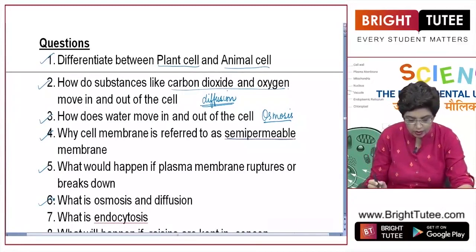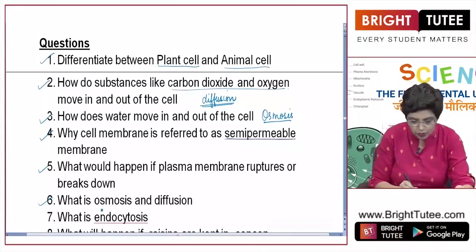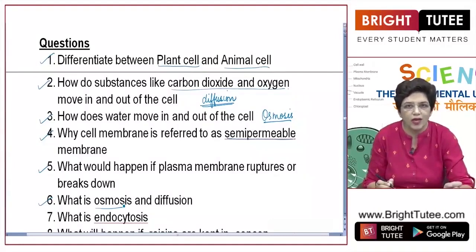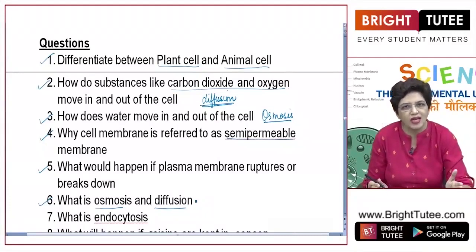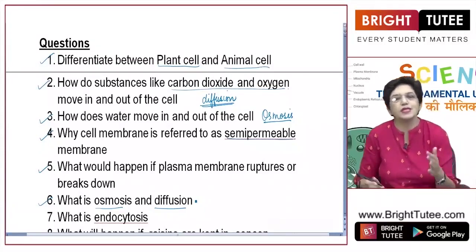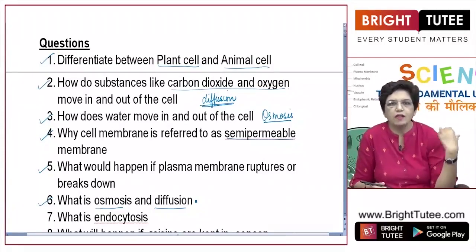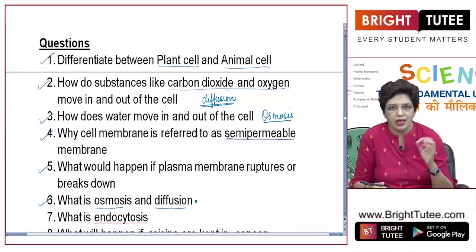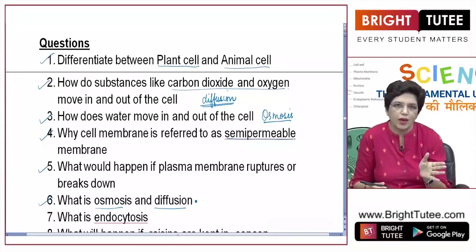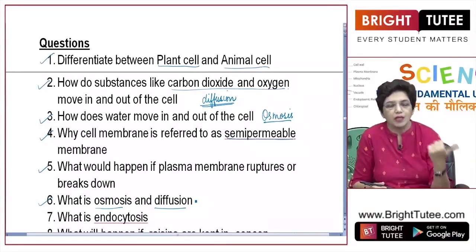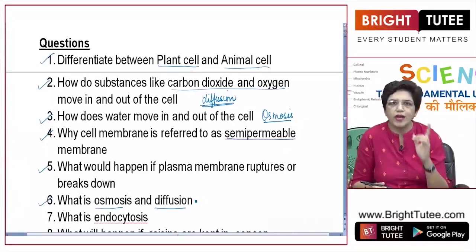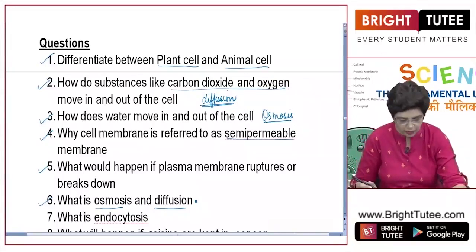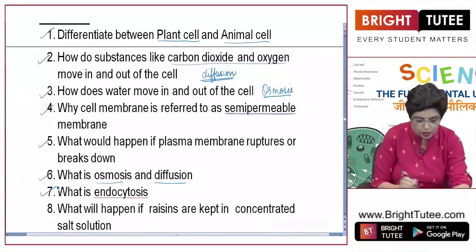Next question, what is osmosis and diffusion? I just told you osmosis is movement of liquid or the solvent across a semi-permeable membrane, while diffusion can be movement of either solid or liquid or gases, and there is no need for a semi-permeable membrane for diffusion. For example, if I spray perfume here, the smell will diffuse to the whole room. This is a case of diffusion. There is no requirement of a semi-permeable membrane. But in osmosis, which is one special type of diffusion, only liquid can move across a semi-permeable membrane. This is the difference.